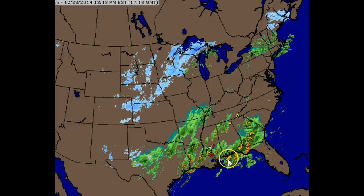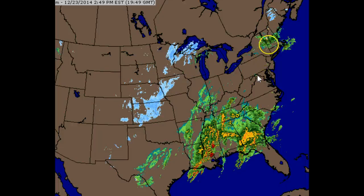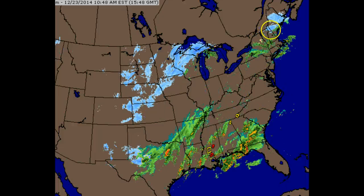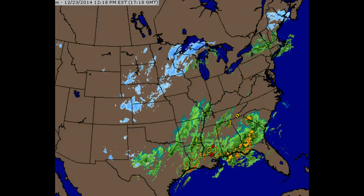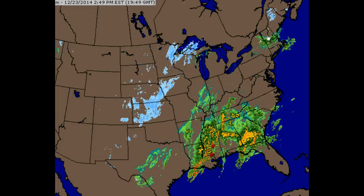And so currently this is the setup, and we have a gap in the precipitation that'll be moving in overnight, and then some of these will come in chunks or pieces during the day tomorrow. Most notably, we're going to see that across Vermont with the front that'll be passing through during the morning hours on Thursday, Christmas morning.